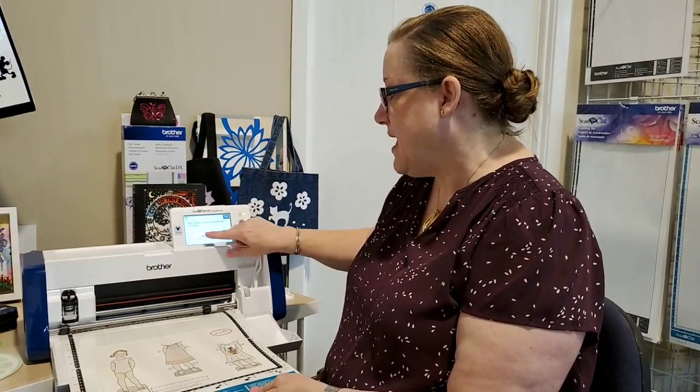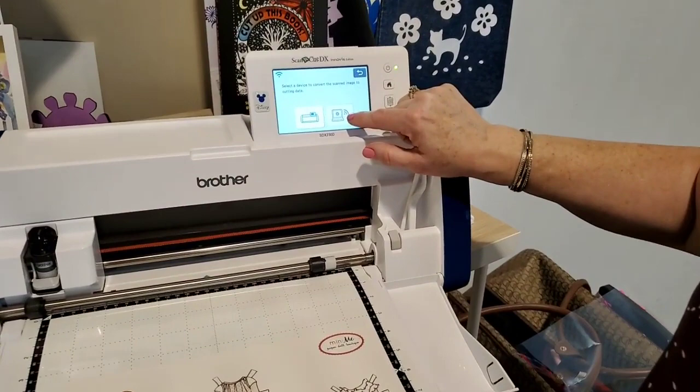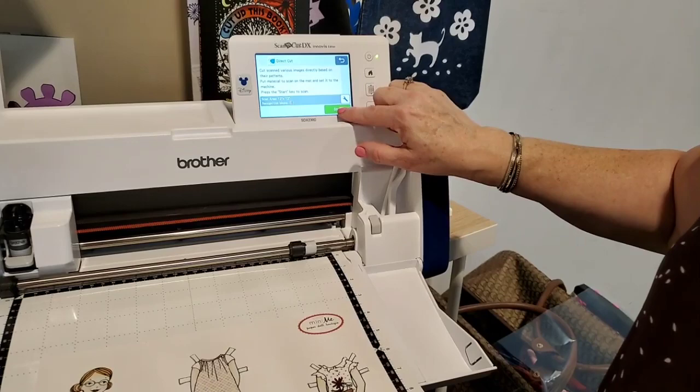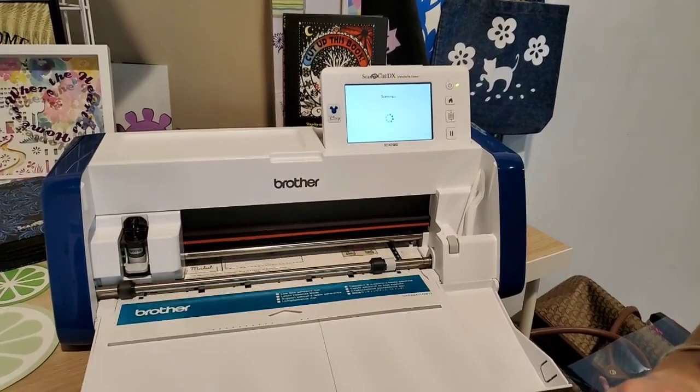Okay, so I'm going to direct cut this because I just want to cut out my paper doll the one time. And it asked me, where do I want to get the image from? And I want the machine to find it. I do want to go back though. Do you see this? This is a Wi-Fi signal symbol. So I can send things from my computer via Wi-Fi. But I don't have that hooked up. This is a Wi-Fi capable machine, but I don't have mine hooked up right now. So I'm just going to go here, and this is a color image, that's great. So I'm going to say start, and it's automatically going to bring the mat in, and it's using the built-in scanner to see what's on my mat, and then it's going to give me the ability to cut that out.